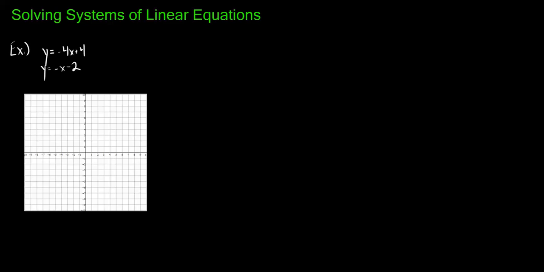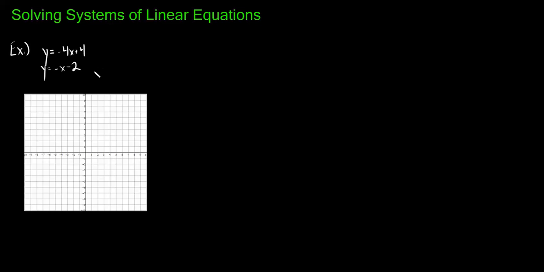Alright, so in this video we're going to talk about solving systems of linear equations, and to be even more specific, we're going to be solving two variable systems, and I'm only going to focus on solving these systems by graphing. That way we can visualize what a solution to a system looks like and what it is, okay? I'm going to talk about two different ways of solving systems algebraically, one of which will be substitution, another will be elimination, and each of those will have their own video. But today I just want to focus on graphing, alright?